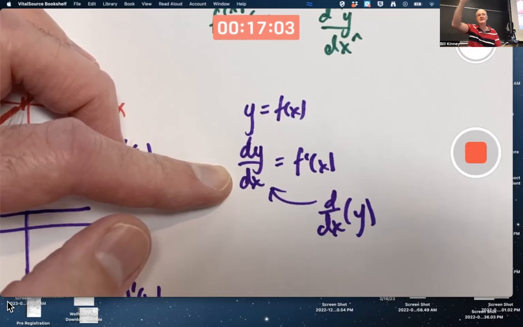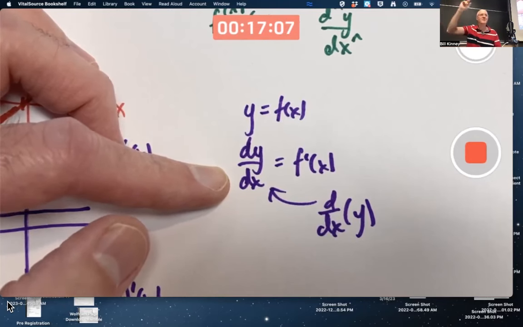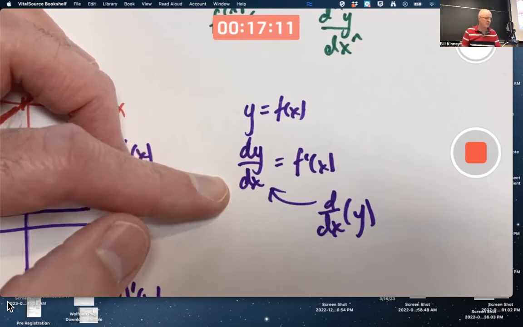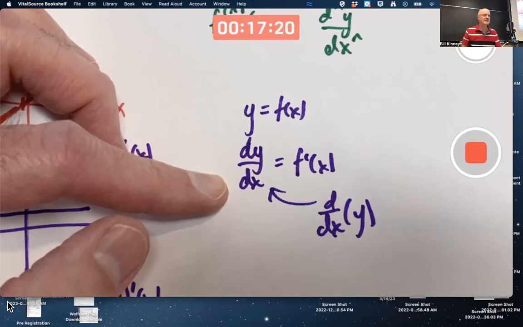I always, in my physics class, I'd be there, and yeah, Beacon was one of them, the professors. I'd be like, well, how do you know you can do that? How do you know you can pretend it's a fraction? And they'd say, well, what are you, a mathematician? Okay, you just do it. Because once you've worked with this stuff enough, it just makes sense. I'm serious, it just makes sense to them. I will talk about, especially with integrals, why it makes sense later on in the course.